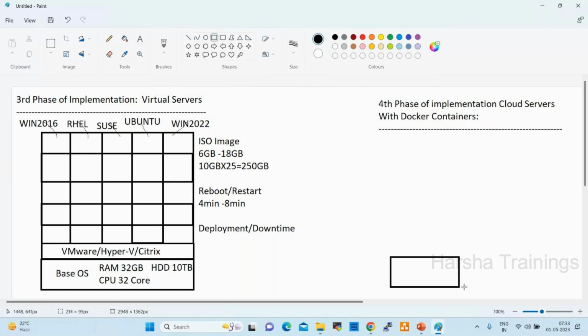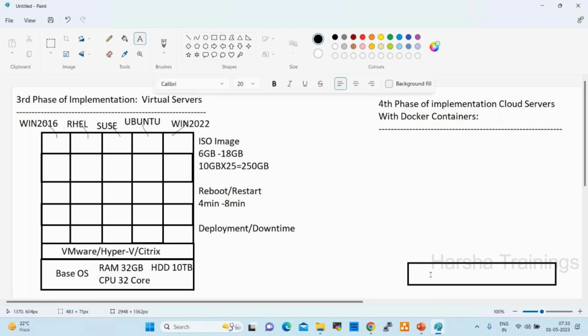We can take one server, which is a cloud server. Like we can say an AWS server, Azure server, or GCP, Google Cloud server.